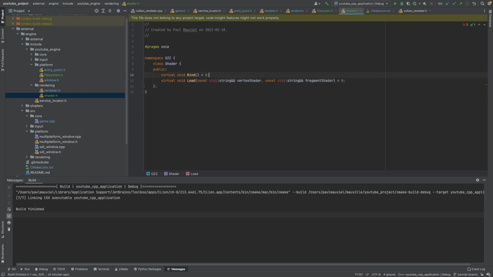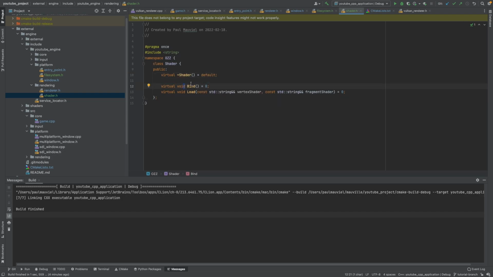And we'll make that equal 0 as well. And we'll include string. And just like what we just did with the window in the renderer, we're going to need to put a virtual destructor here, like this, and we'll just equal default.